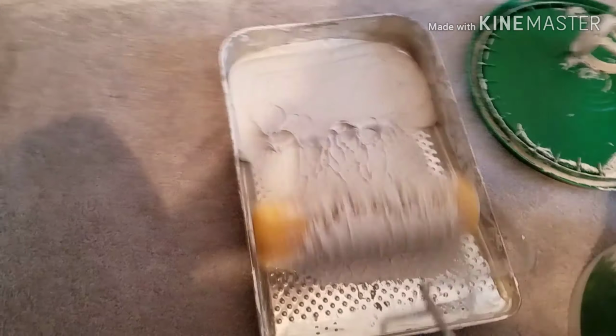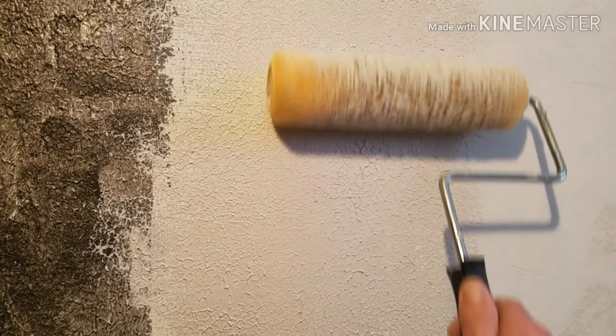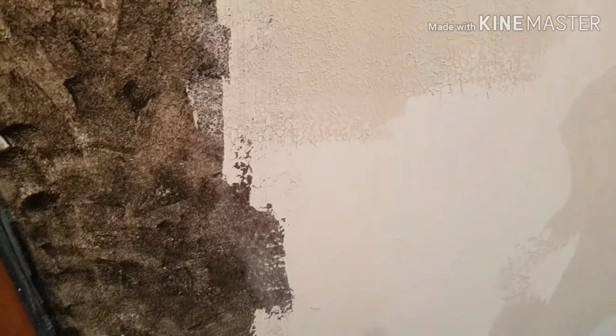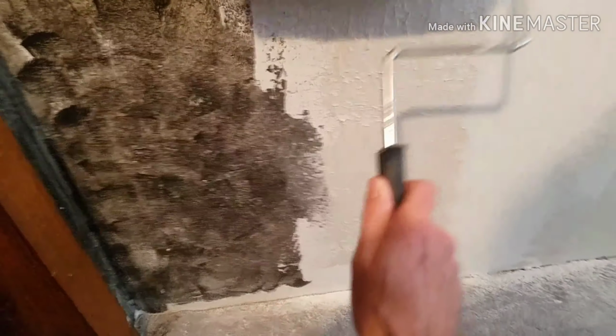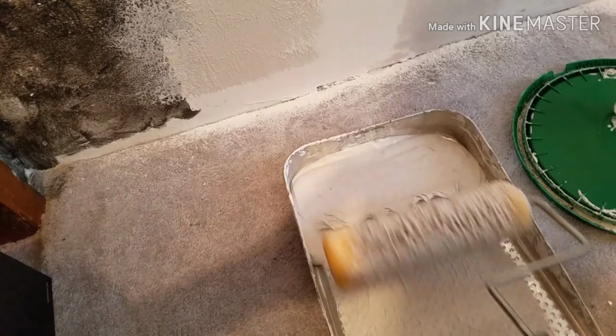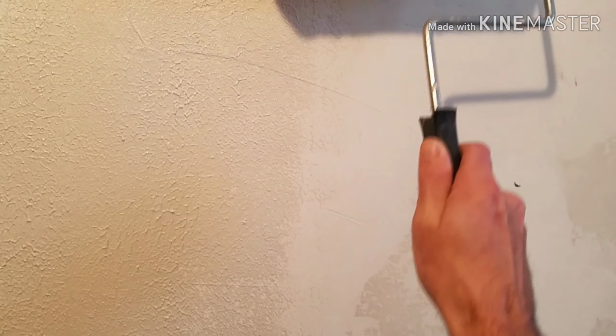Alrighty, there's the first pass right there. That's going to match up pretty good. Here's the mud right here. I'm just going to put some on there and roll some on there. And that looks like what they pretty much did for the rest of it. So that's what we're going to go with. I was almost worried that it wasn't thin enough, but it looks like it's doing what it's supposed to.